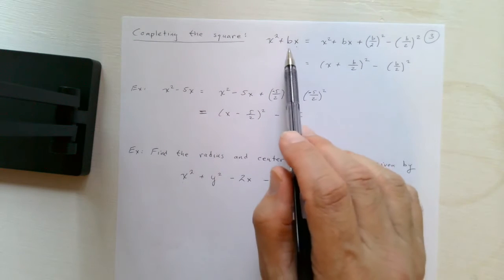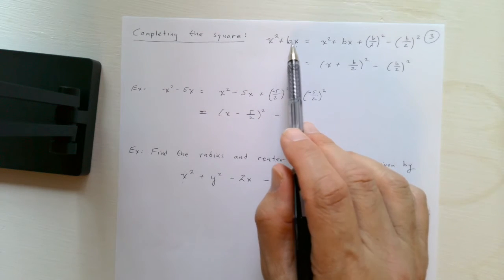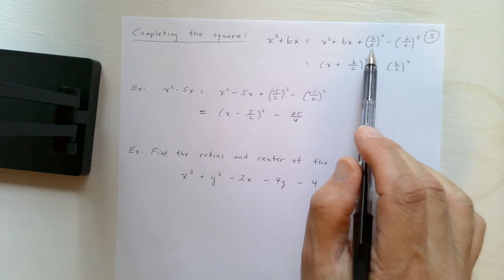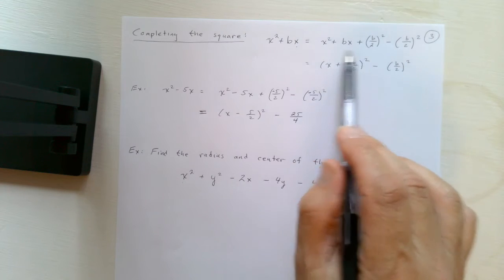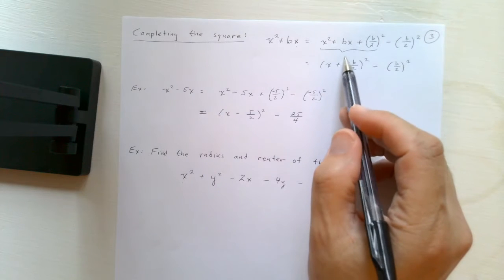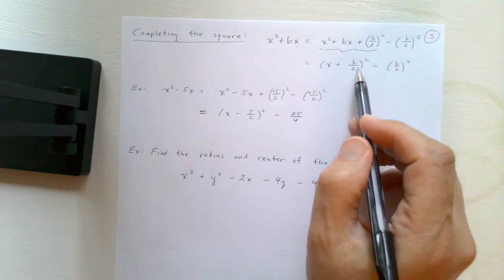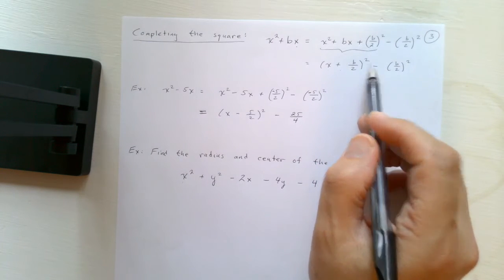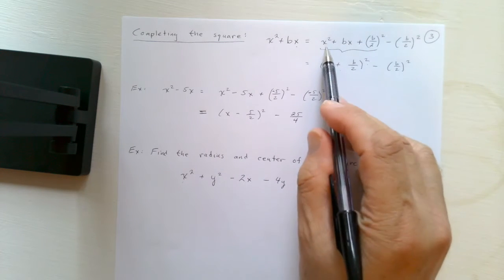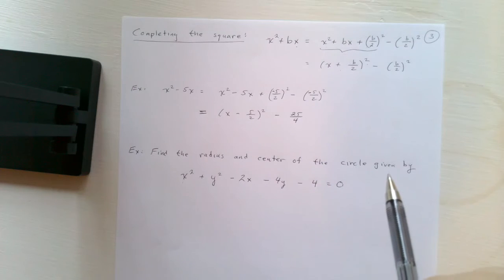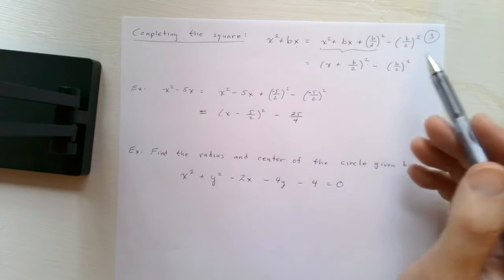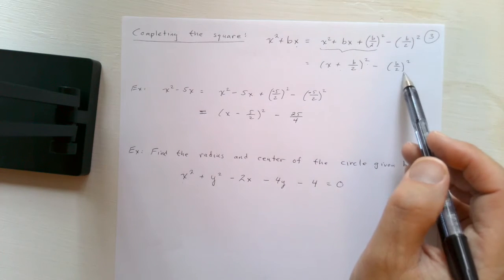As an example, anytime we have x squared plus something times x, or y squared plus something times y, we can transform it this way. To complete the square, we take the coefficient of the x term and divide by 2 and square it, and whatever that number is, we add and subtract that. So you're not changing the value of this. But then these first 3 terms here, we can factor as x plus b over 2 quantity squared. If you multiply this out, you'll see that you get this. Okay. So the advantage of this is now you have x plus something squared, or in some cases y plus something squared.